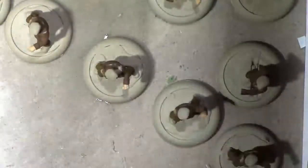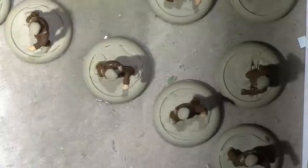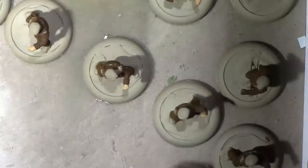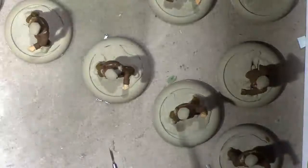So again, taking the same small brush, with most of the model doing these details, you're going to use a smaller brush. So let's go ahead and attack that. I'm going to do this one separate from the berets, because I'll be holding the berets often as I pick the models up. So I'm going to do the berets last in the maroon. But I will do the maroon right now for the kilt.